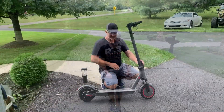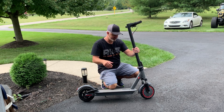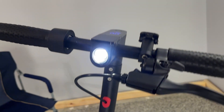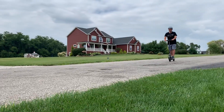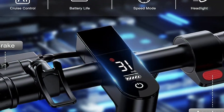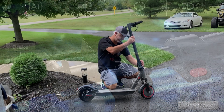I actually like the look of this — it's kind of a gray color. I know they have an all-black model as well, but I really like the look of this one. It does have a real headlight, which I think is wonderful. I like to mount my cell phone so I can track certain things and also use the 365 Go app, and it has space on the handlebars where you can mount your phone, which is a big deal for me.